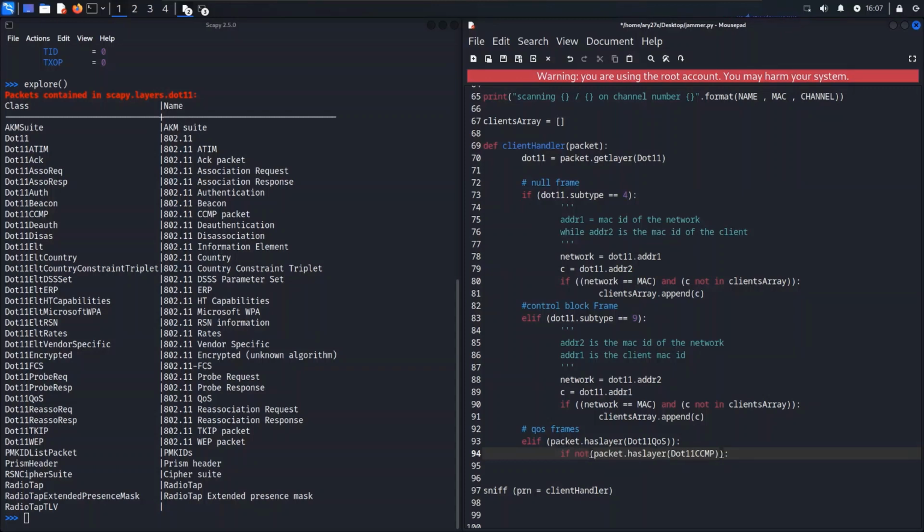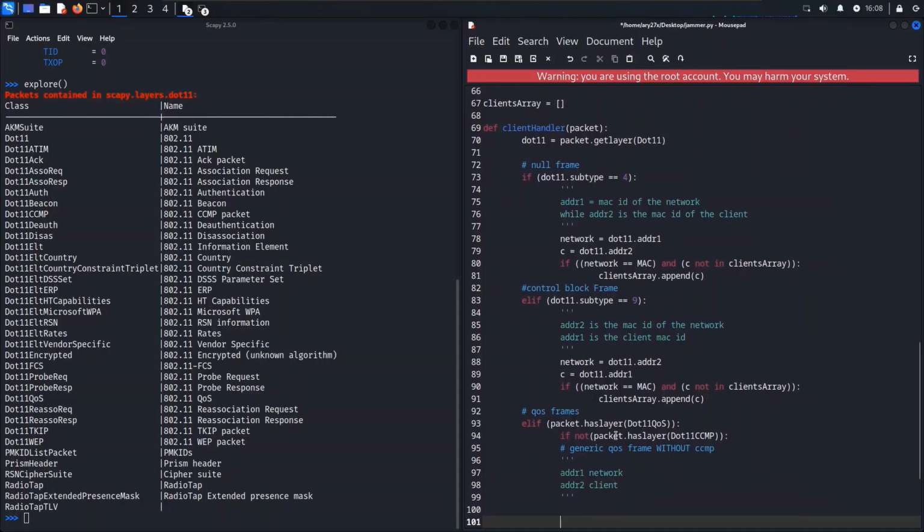So if packet not has .11 CCMP cipher, we have a generic QoS frame without CCMP. And the way we get the data is then ADDR2 would be the client's ID and ADDR1 would be the MAC ID of the network. So ADDR1 would be network and ADDR2 would be client.